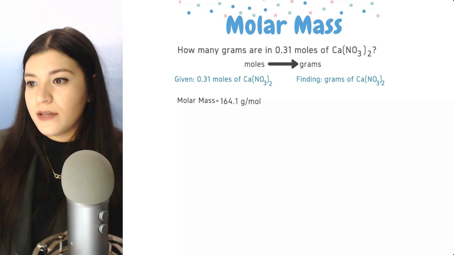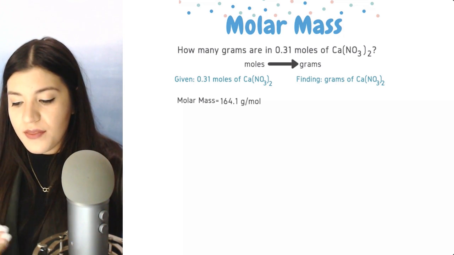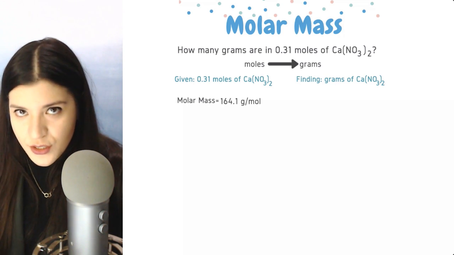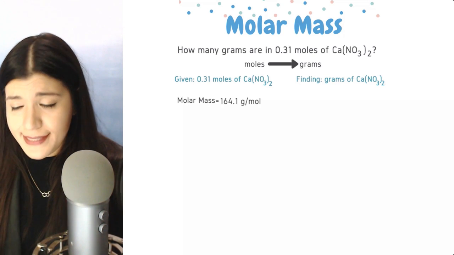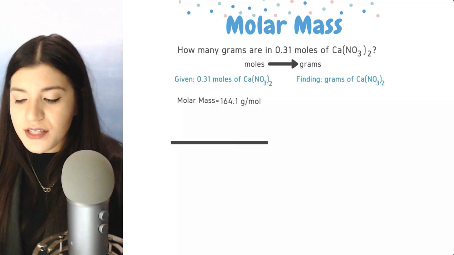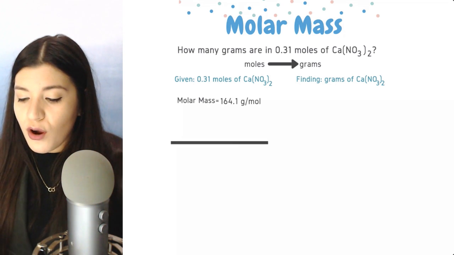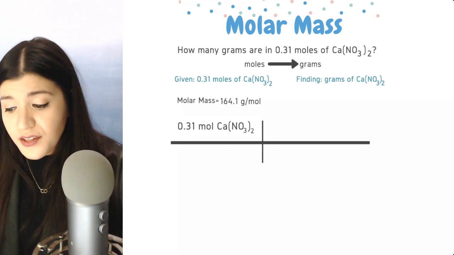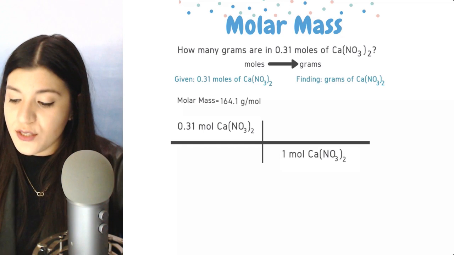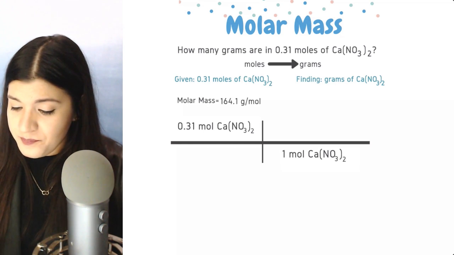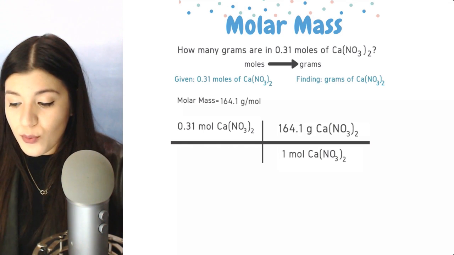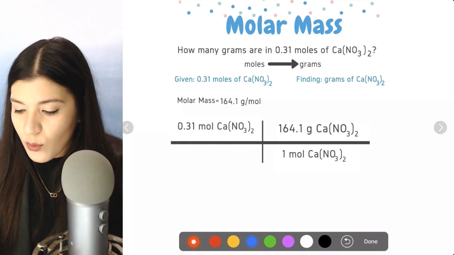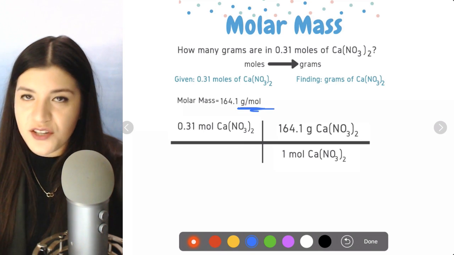So the molar mass that we just found was this amount, right? So we have that already. And by the way, if they didn't provide it to you, you have to figure it out using your periodic table. But now you know how. Let's go ahead and set this all up. We'll start off with our moles, which was 0.31. And then we're going to align those units. So on the bottom, we'll place 1 mole of calcium nitrate per every 164.1 grams. And let's make a note there. Whenever we're talking about molar mass, this grams per mole is essentially saying this.